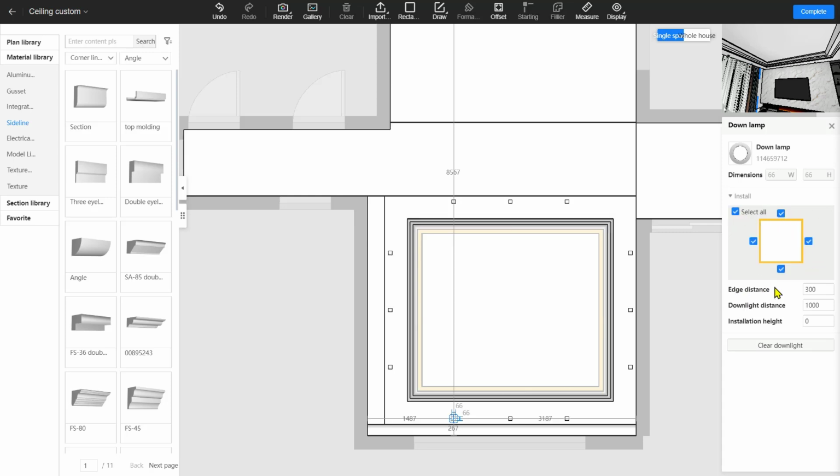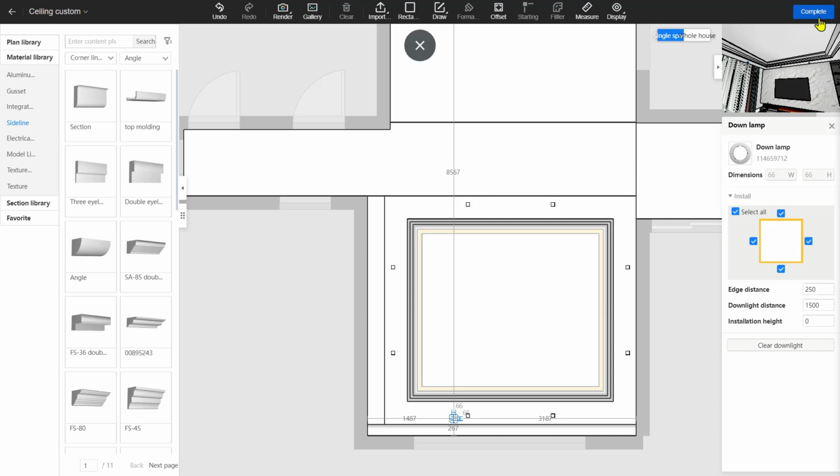At the lower part, here is the distance. You can change this to 250. Then you will get inner and the downlight distance. And when you change this downlight distance, it will change the quantities of the light. Changes to 2000. Now it will only have 4 or 1,500, and it will be better maybe, and you can insert based on your demand.